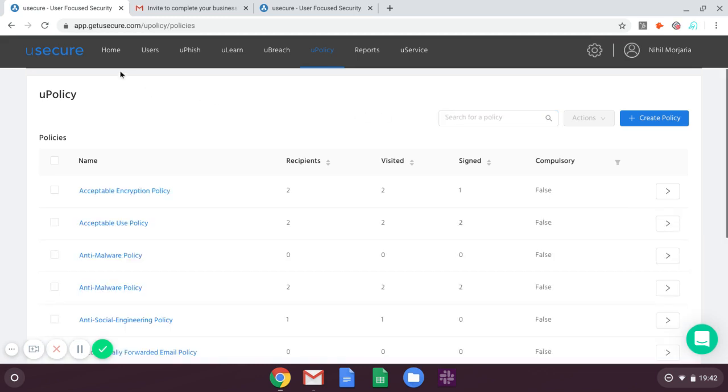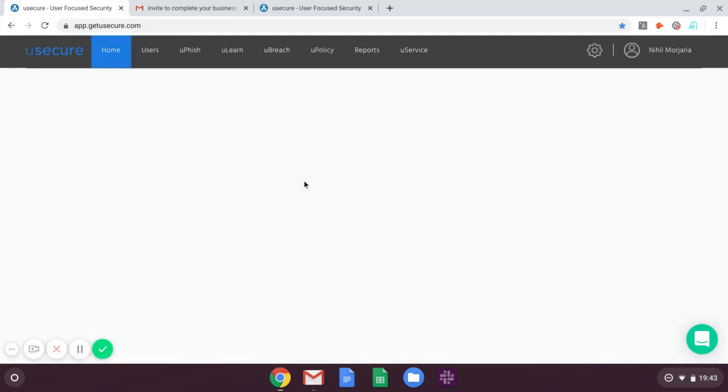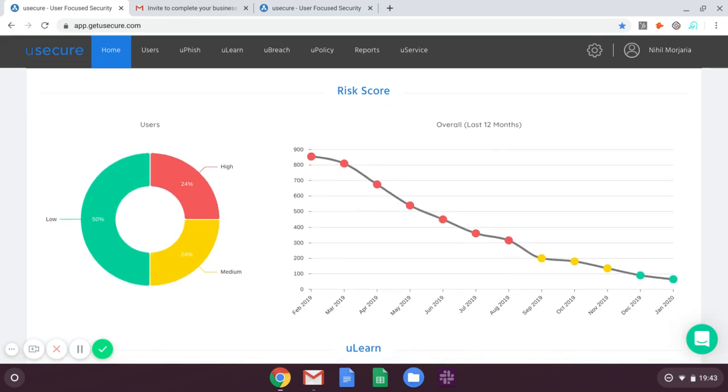One final feature as well that we have is our risk score. This is in its relatively early stages. The idea is that we will use this to categorize your staff based on their interaction with the platform. So currently it's to do with their engagement with uLearn. However, the plan is to incorporate this to keep track of absolutely everything. So their engagement with modules, their engagement with simulations, the scores they've been getting on different training courses, just to give you a bit more context as to who your most at-risk users are with all the information that we pull across on the platform.